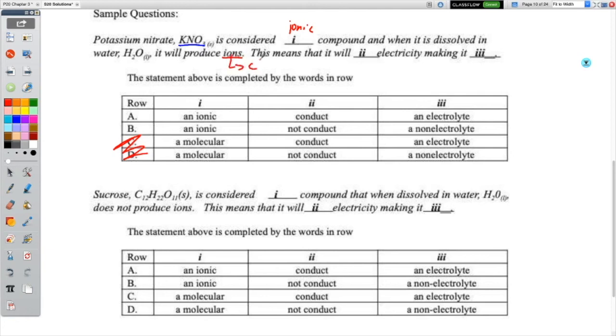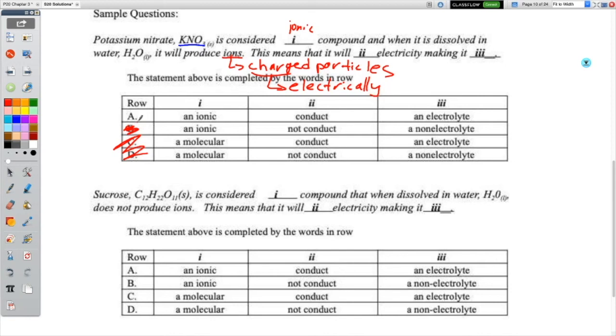Remember, those are charged particles. And again, we keep throwing this word charged around. Charged means electrically charged, right? They're charged, yes, but that means electrically charged. So we have electrically charged particles floating around in the solution. That's going to be a solution that conducts electricity for sure. So we can eliminate B, and that means A must be our answer, right?